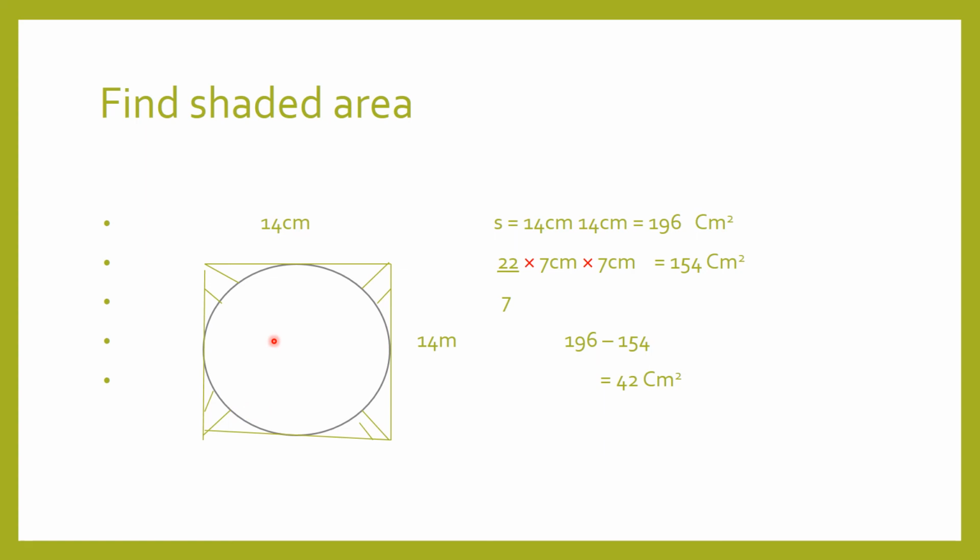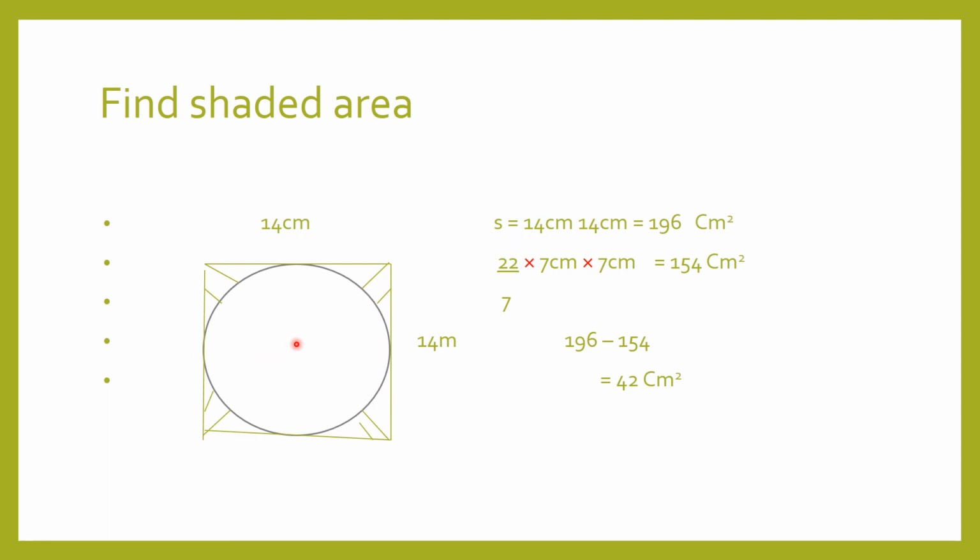So if you look at our diagram here, let's start with the area of a square. So it is 14 times 14. So 14 times 14 will give you an area of 196 centimeters squared. Then from there, come out and ask yourself, what is the radius of this circle? Remember, from here up to here is 14. That means a half of it is the radius. So from here up to somewhere here in the middle is 7 centimeters.